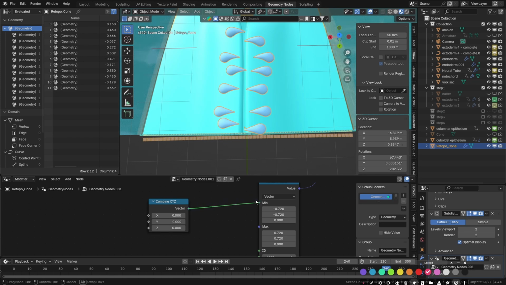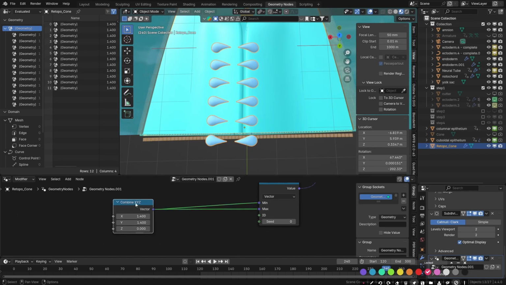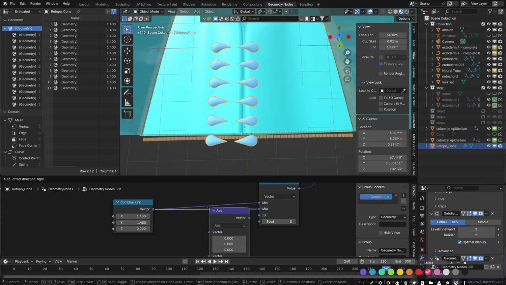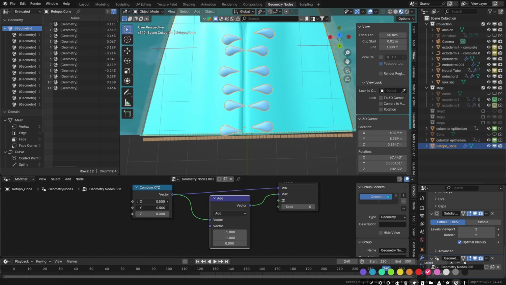Let's put it here as well as here. Now they will all move together, but what I have to do here is multiply, vector math, and convert it into a negative value by multiplying it with -1 like this. So now it should work.